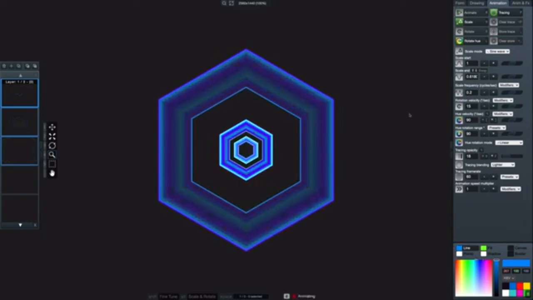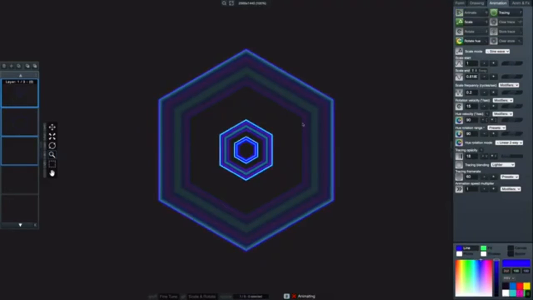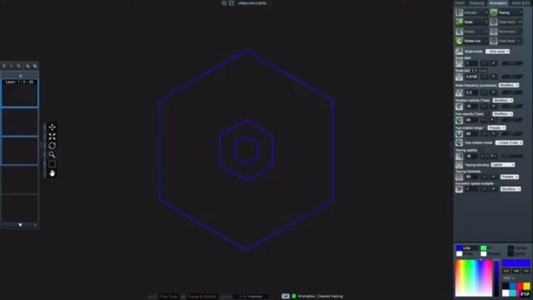So play around with this, and this already changes a lot of things for the animation. You can add a lot more depth to your scenes with this. I'm gonna go much more into detail on this in another tutorial video where we're gonna create some nice pulsating color effect. So that was it for the hue rotation.